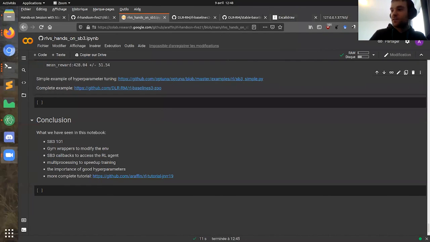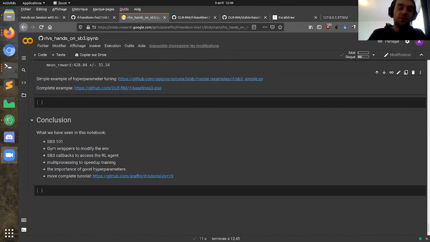Before we go, I think there are two questions. Automatic tuning uses one seed per trial. Yes, that's true. In fact, it would be better to use multiple seeds per trial, but then it will take more time to optimize. And considering a fixed budget for the tuning process, is it better to run the maximum number of tuning trials, or would it be better to use fewer trials and more than one seed per trial?